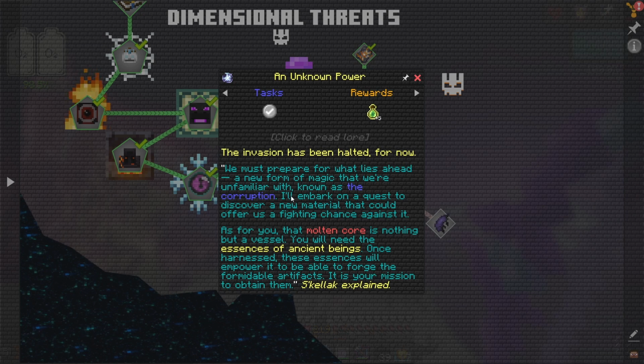A new form of magic that we're unfamiliar with, known as the Corruption. I'll embark upon a quest to discover a new material that could offer us a fighting chance against it. As for you, the Molten Core is nothing but a vessel. You will need the essence of ancient beings. Once harnessed, these essences will empower it to be able to forge the formidable artifacts. It is your mission to obtain them.